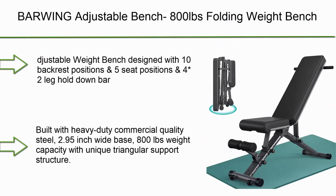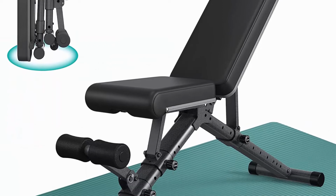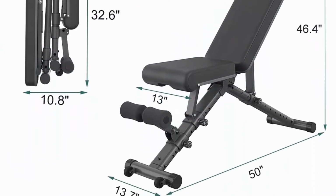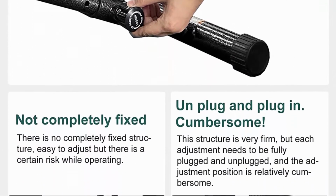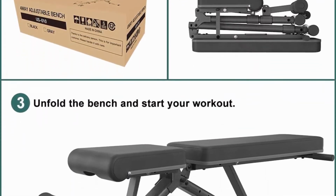Top 5. BARWING Adjustable Bench 800 Pounds Folding Weight Bench 5-in-1 Strength Training Workout Bench Press for Weight Lifting with Dragon Flag. Automatic Lock Flat Incline Decline Bench for Home Gym. 10-54-2 Adjustable Weight Bench with Automatic Lock. Adjustable Weight Bench Design with 10 Backrest Positions and 5 Seat Positions and 4*2 Leg Hold Down Bar.